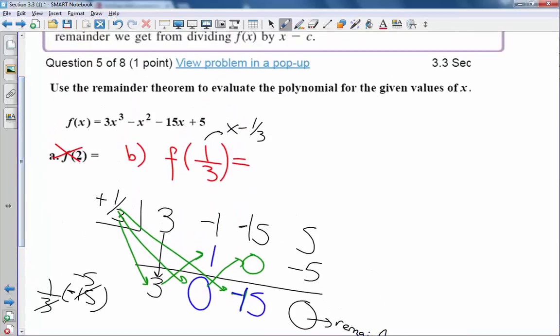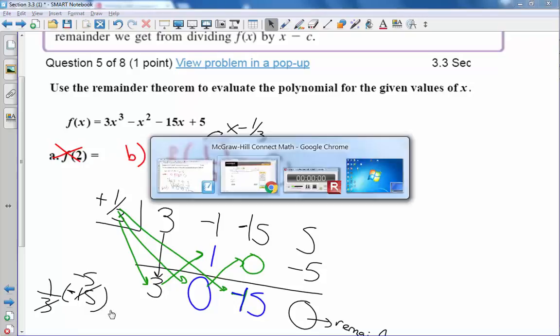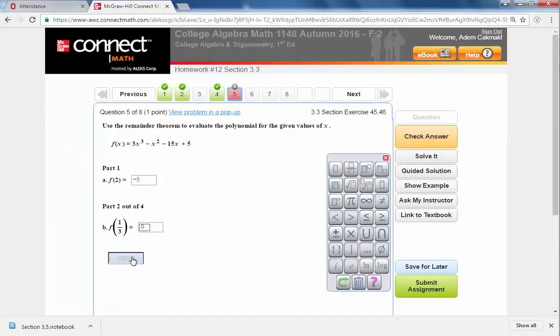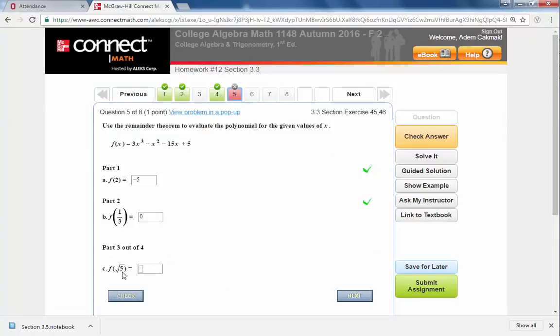That implies f of 1 over 3 is 0. Without any substitution, we figured that out. Okay? Otherwise, you have to cube 1 over 3 multiplied by 3. A lot of work, you will get the same result. This wasn't too bad. Took us only a minute or two, right? So we just remembered synthetic division now, right? Okay, you can do the rest. Same way you multiply, put to the next number.